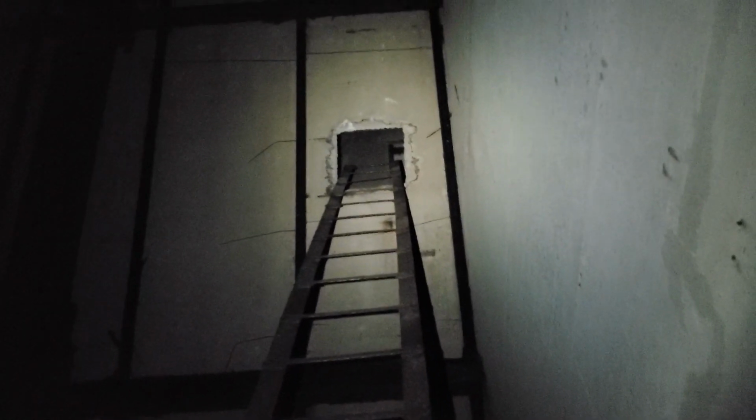And this just goes up. There's the pipe. This ladder goes into another room up there, it looks like. And that's all welded, but for how rusty that is and the fact that it's missing a... Oh, somebody cut those. Yeah, we're not gonna go up there because there's a couple rungs missing up there too. But yeah, there's another room up there. Probably just goes down into that. So I don't even worry about going up there.